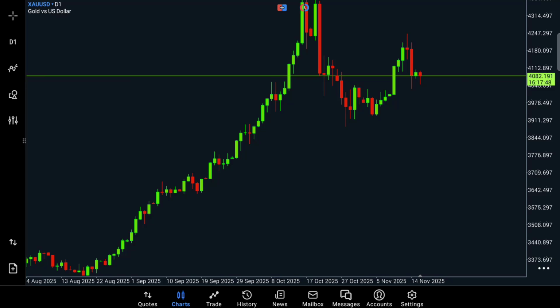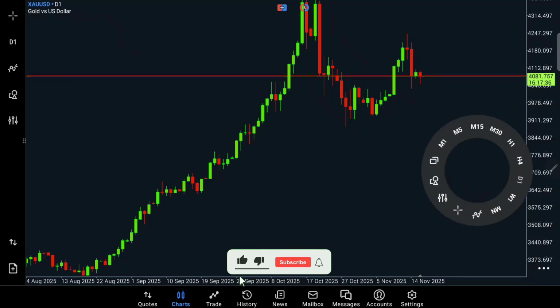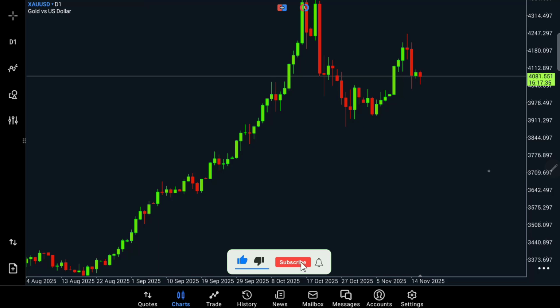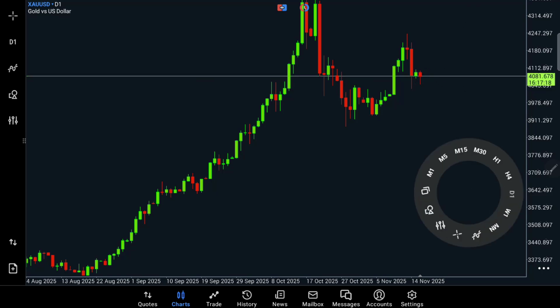As per our analysis style, we always start our analysis with the higher time frame to check the market direction. Then we can find our path, our entry, and our direction on the lower time frame. So let's get back to the daily time frame to check today's market movement and direction. As you can see, at the beginning of the day the market tried to go bearish, and then it tried to go up, or it just kept a wick.